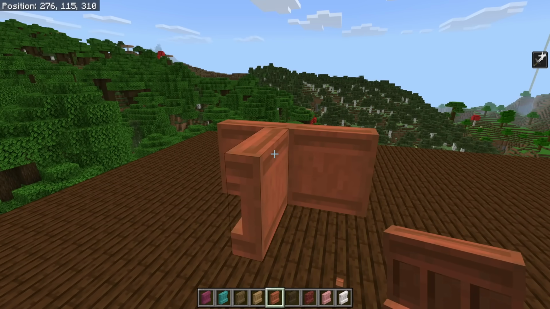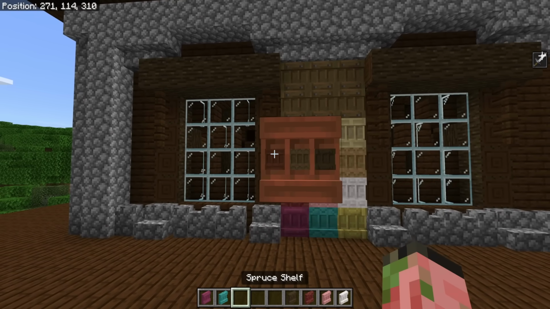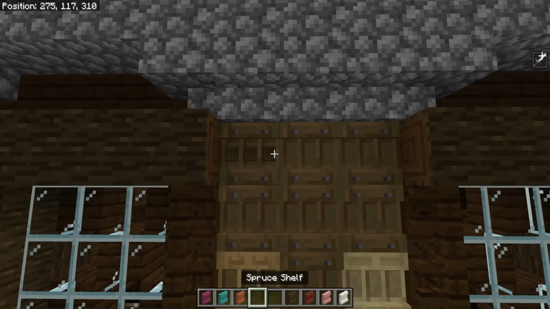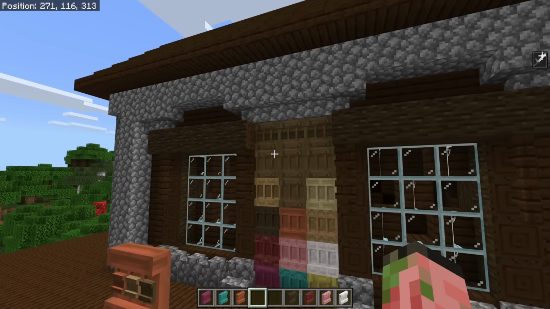And yeah, that's right, they're basically vertical slabs. And not only that, but you can also put items inside of these things as well and display them for even more detailing. So look at this. If we have some of these spruce walls up here, we can put some more of these spruce shelves in there and get little teeny tiny bits of detailing all the way across this guy, which is gonna be crazy.